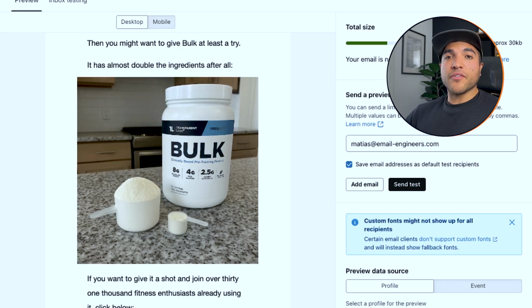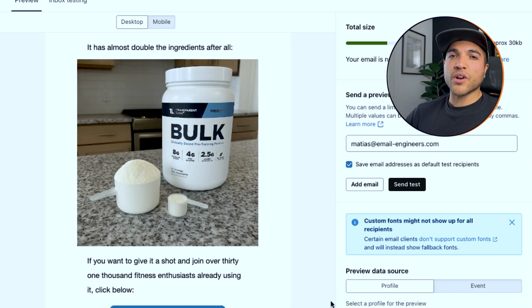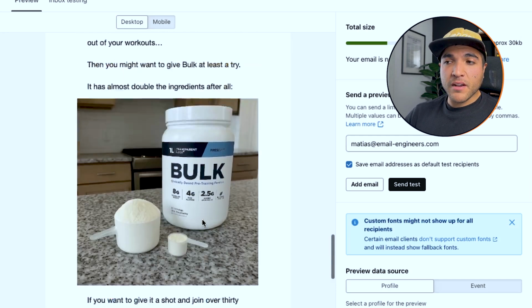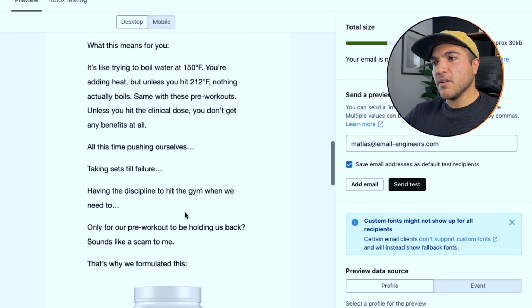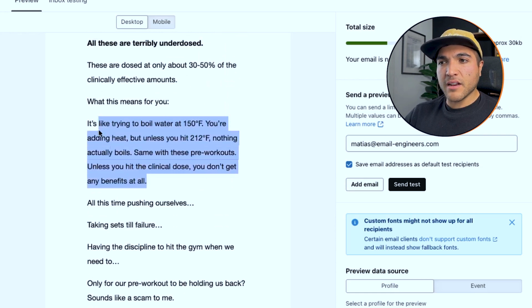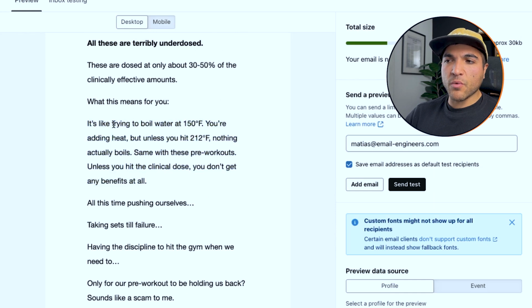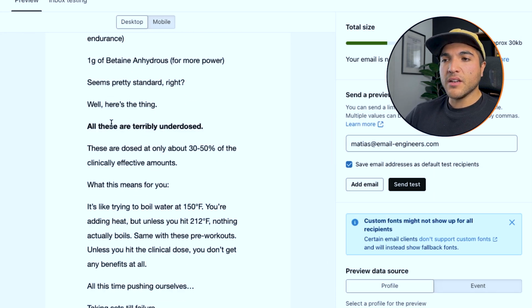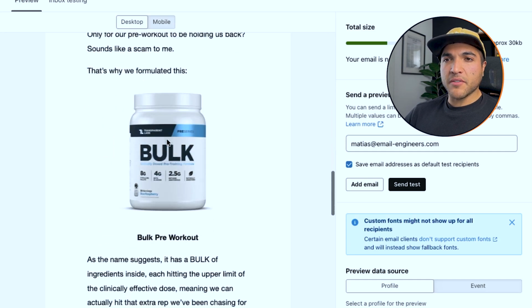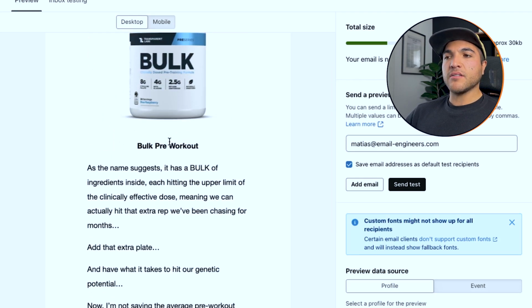Another method of creating trust this email is using is called contrarian credibility. Some people might not be familiar with the fact that some supplements are simply so underdosed. So we went ahead and even used an analogy on how it's boiling water and what that means for them, right? That they are essentially throwing money away. So that is the benefit of having an email like this.